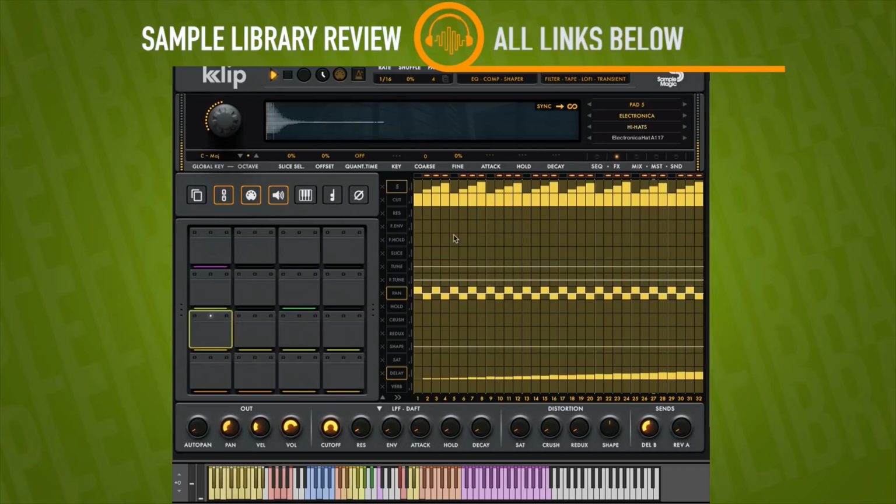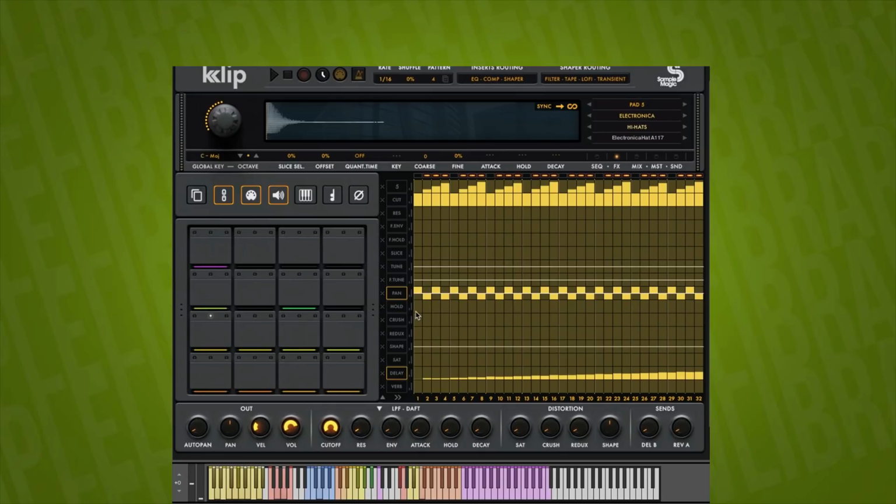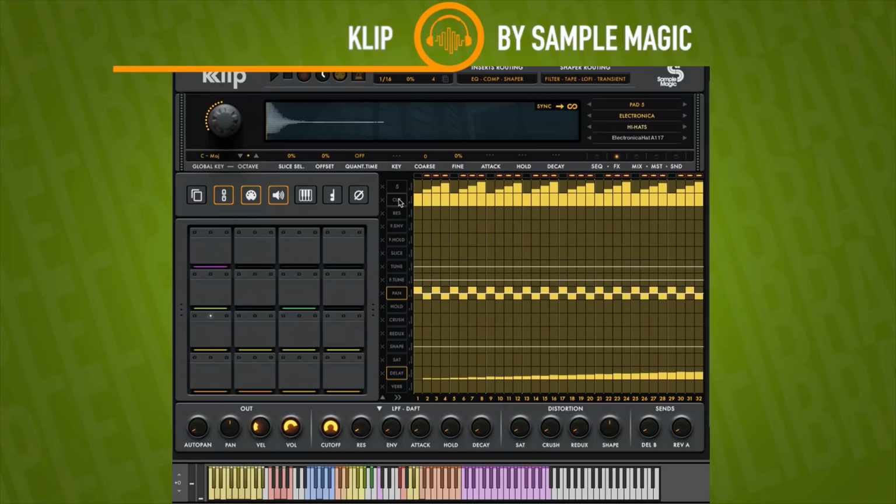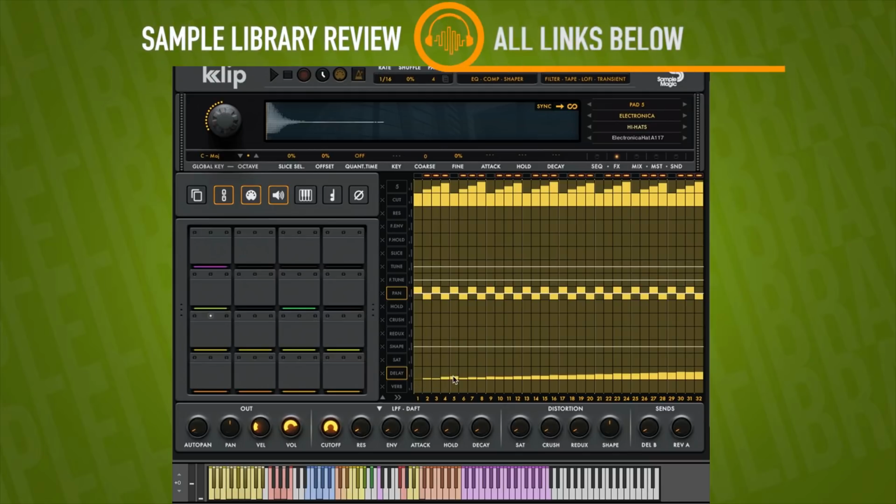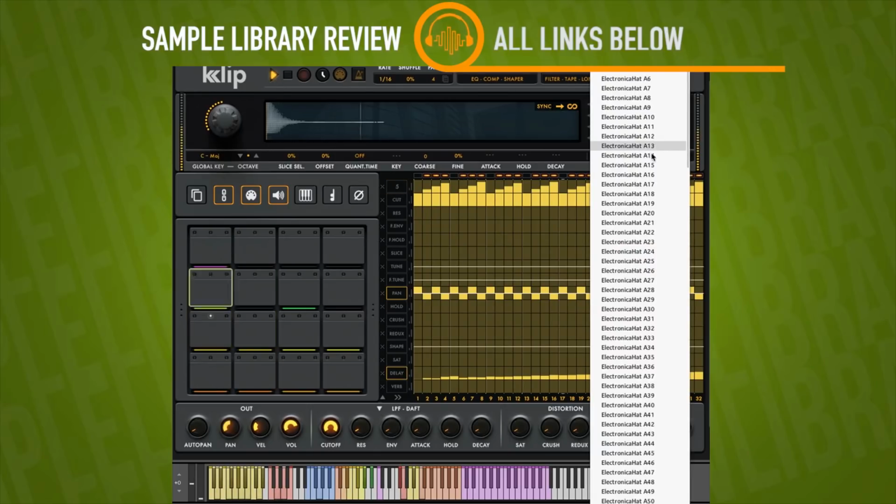All right, so I'm triggering back the hi-hat sequence here. What we can see is we've got a couple of different things going on. We've got our cut, we've got our velocity, panning is programmed. You can hear it going side to side, and there's a little bit of delay that is kind of fun. I'm going to play around with this and just let it roll, so you can hear how far we could take this. I'm going to switch up some of the different samples, and then play with some of the sequencing options.